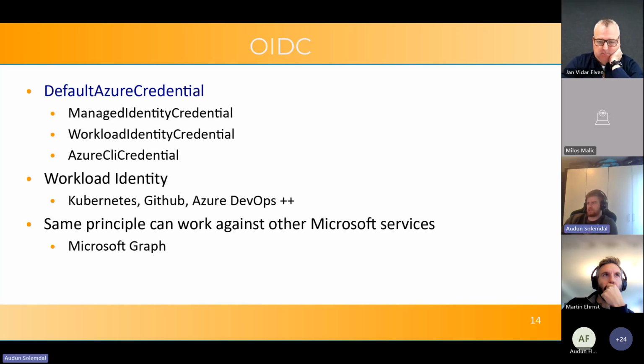So in our GitHub Actions environments, really there is no need to store any secrets in any kind of mean. There is no need to fetch anything from a key vault or secret store. Because essentially what happens is GitHub or Kubernetes or whatever service has a token, which you can set up trust to your managed identity or service principal and say, hey, my token is from GitHub. I am this and this repository in this environment. Please, Azure AD, can I have access to this Azure Blob storage, for instance? And Entra ID will say, yes, here you go. No secrets are involved here, apart from short-lived tokens.